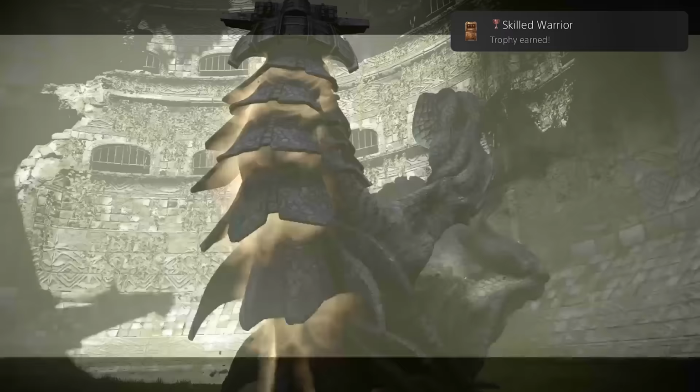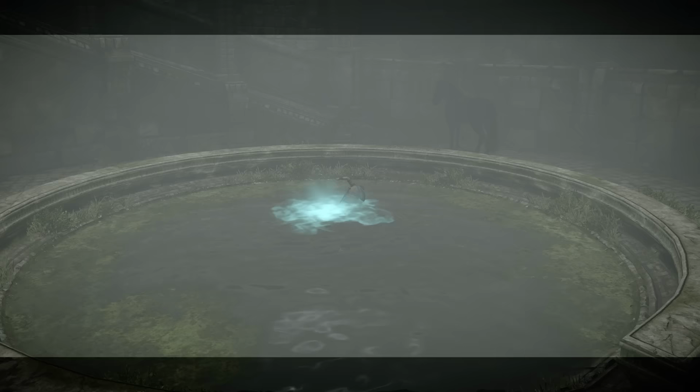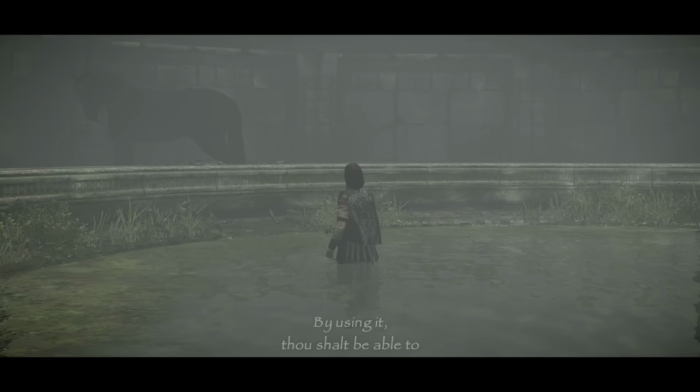Once defeating a certain amount of colossi, the pool at the end of the shrine will glow, and a reward will be waiting when you go and interact with it. This could be a weapon, an arrow, a cloak, or even a new skin for Agro. All of these had useful benefits when it came to defeating a colossus out in the world, and it really came in handy a bit later on.